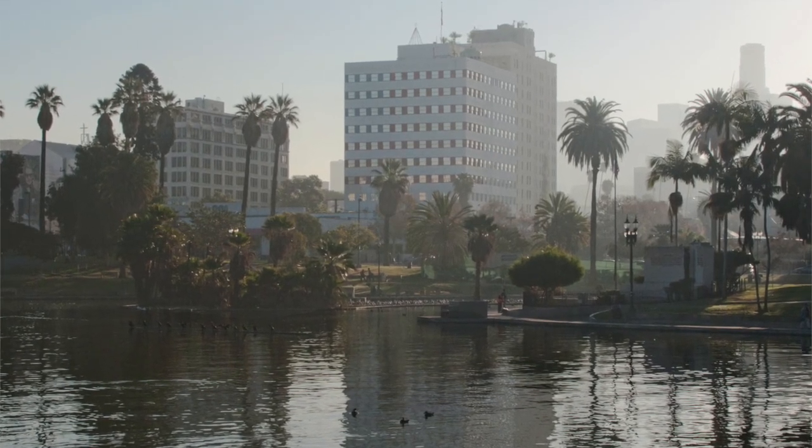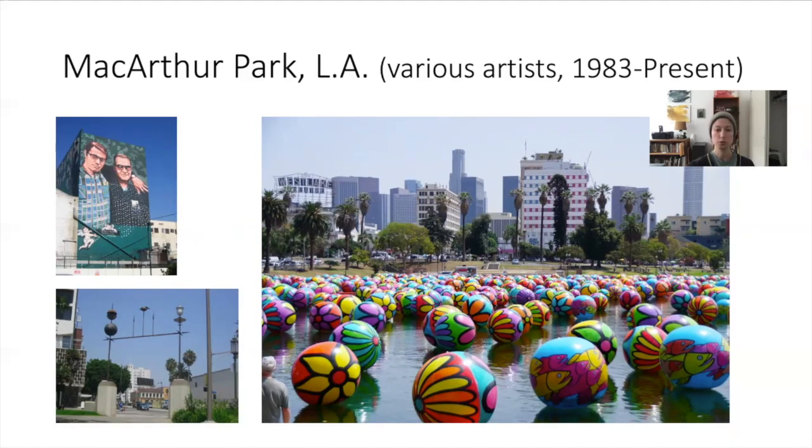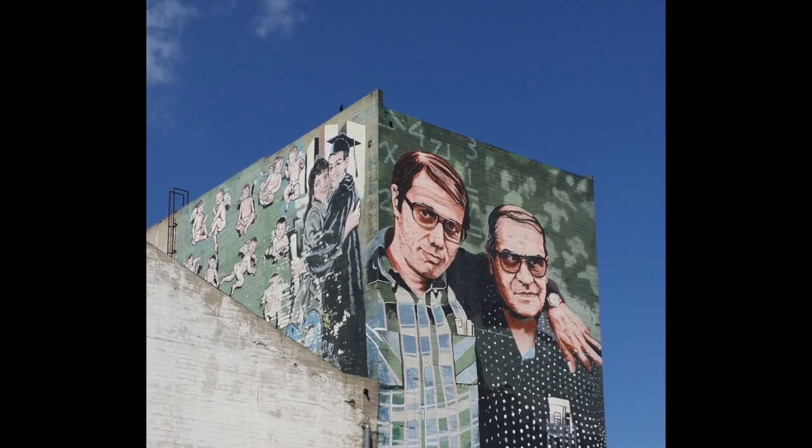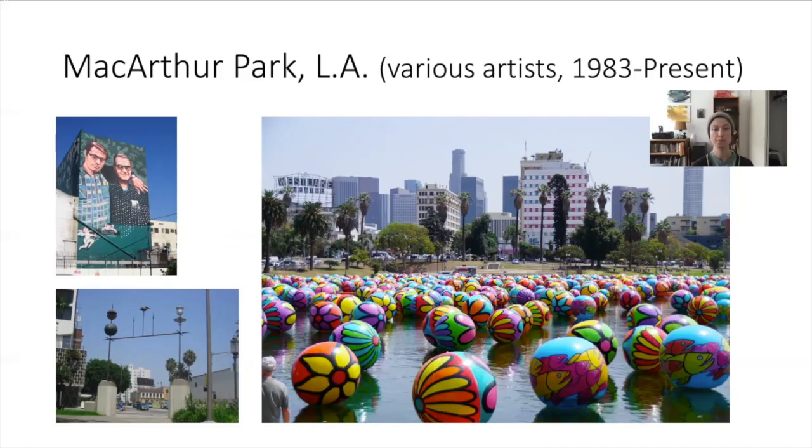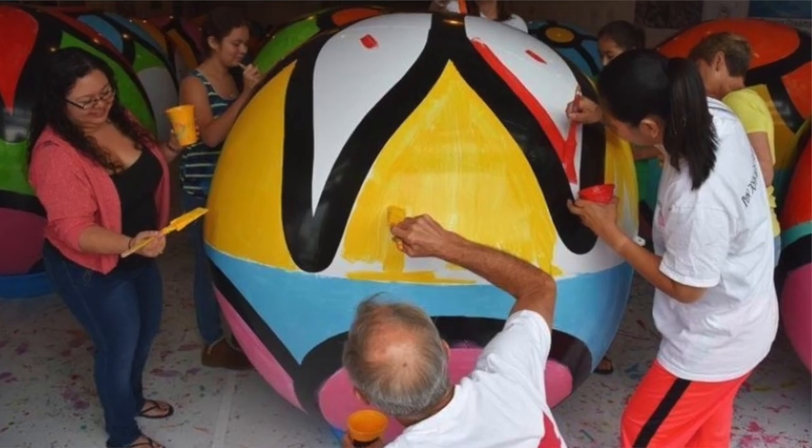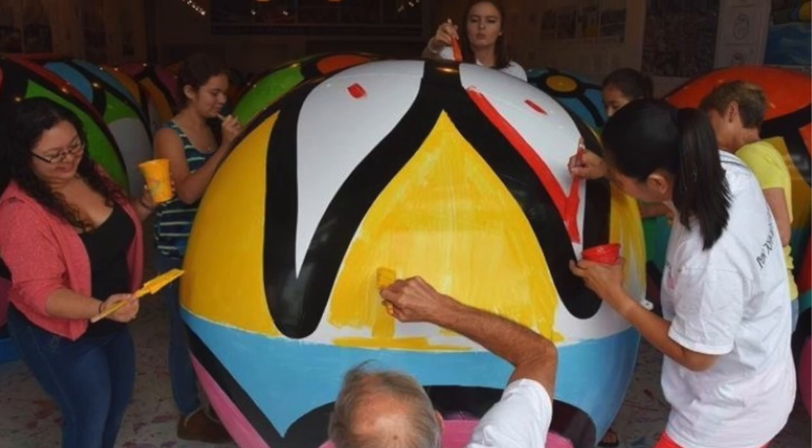Beginning in 1983, when the Otis and Parsons School of Design launched an interdisciplinary public art program in LA, artists started contributing to the revitalization of MacArthur Park with sculpture, architectural detailing, murals, mosaics, and much more. Like the previous examples we've seen, this work was a collaborative endeavor with goals that reach far beyond art. This was art with a social purpose.